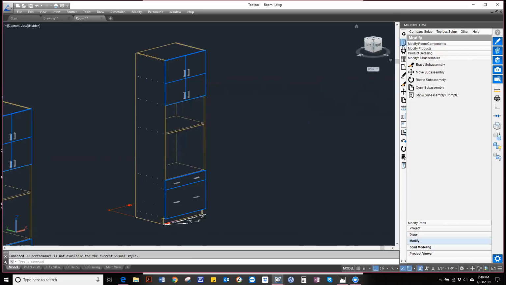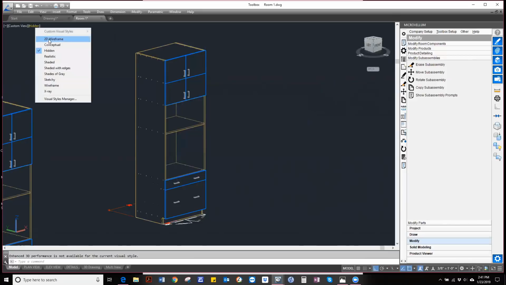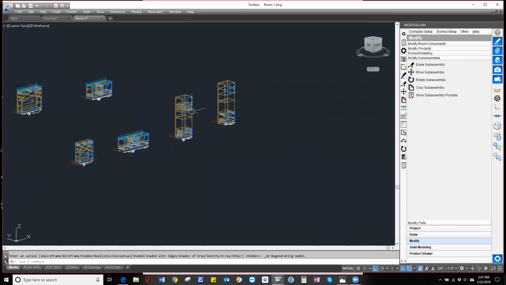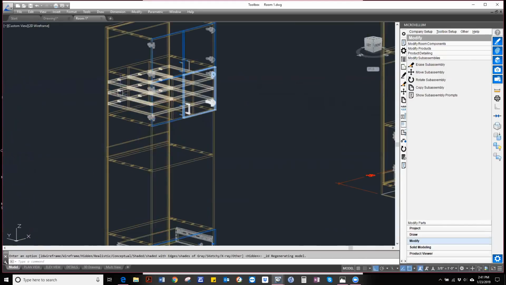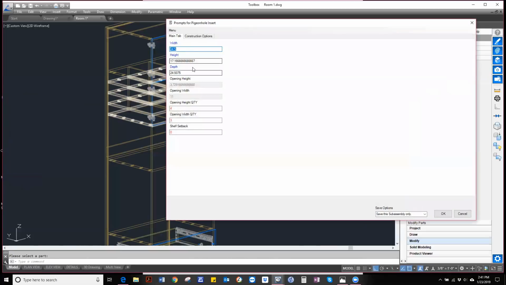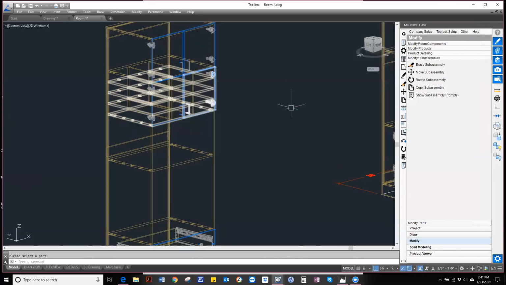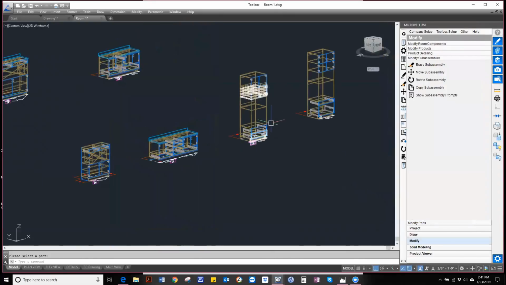And then the other cool thing that I wanted to show you, and I am going to go back to my original one, is you can have dividers and stuff inside of here. The really cool thing with some of these, I've got some pigeonhole inserts. So if I know that I need certain openings, they have a certain amount of wine bottles, or you're doing an office mail cabinet and you need to have certain openings and everything, you can go in here and kind of set those different things up for you. A lot of different options that you can go into in those sub-assemblies.